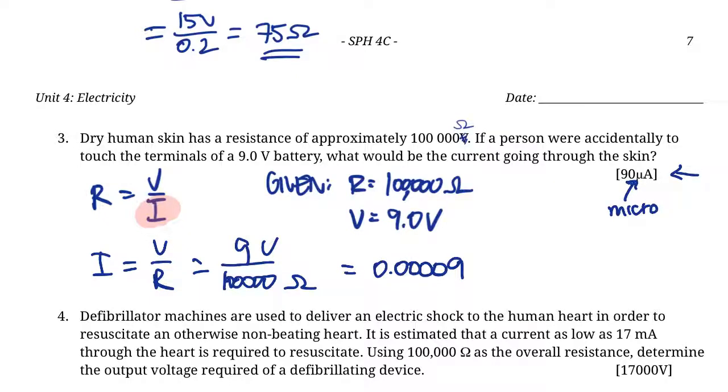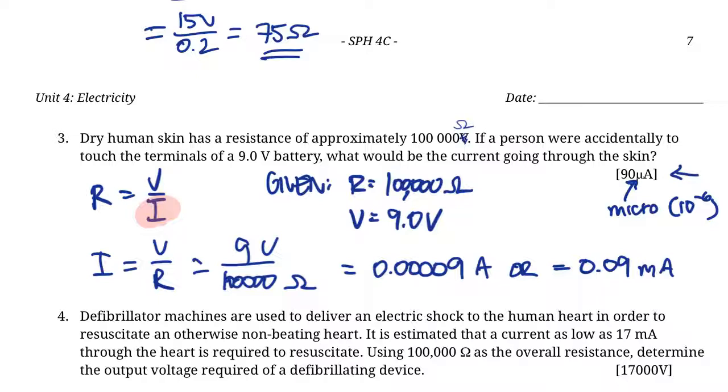And there's actually 1,000,000 microamps in an amp. So what this basically means is 10 to the negative 6. That's sort of the factor for that microamps. But this answer here gives us amps, and I'm okay with that if you keep it as amps. Or if we divide by 1,000, we can get that into milliamps, right? So that would be we take away 3 of the zeros basically, 0.09 milliamps. The point is, this is a very small number.